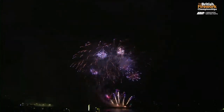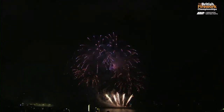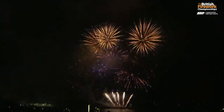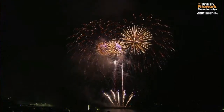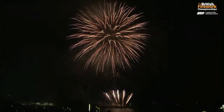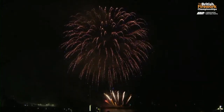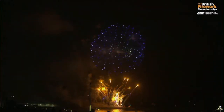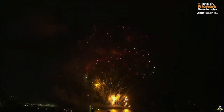It was really sensational. Here we've got blue and brocade effects. It's kind of like a flower crown now with the blue stars on the ends of it, and then the big brocades above with blue pistils. The centre of it is the pistil. And there's a big brocade. And we did feel with this show, the number of the shells that they were firing, you really did feel them, didn't you? When they burst, you feel them on your chest. There's some beautiful stuff. And then going down below, we've got different fireworks going off, orange mines.